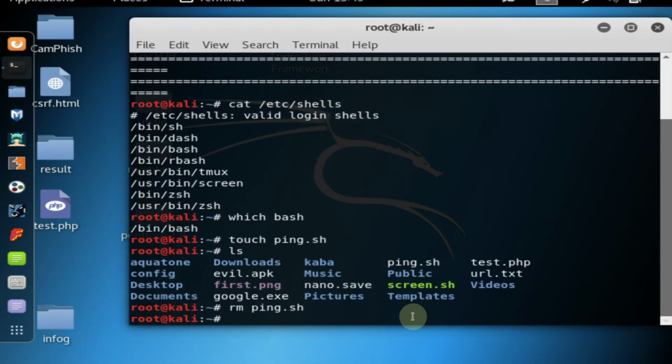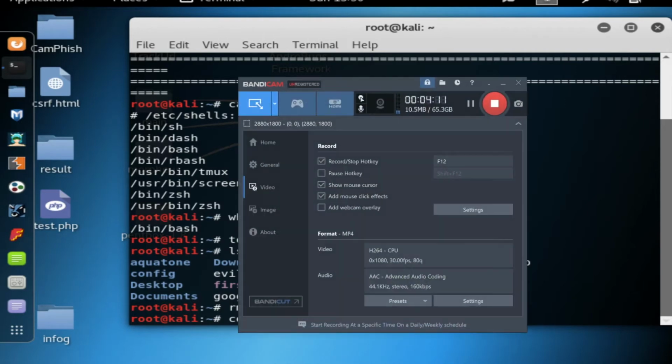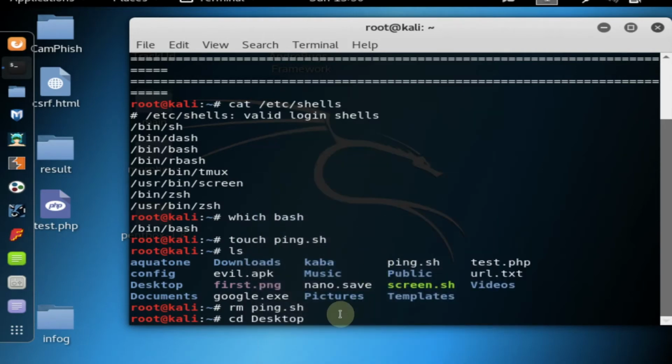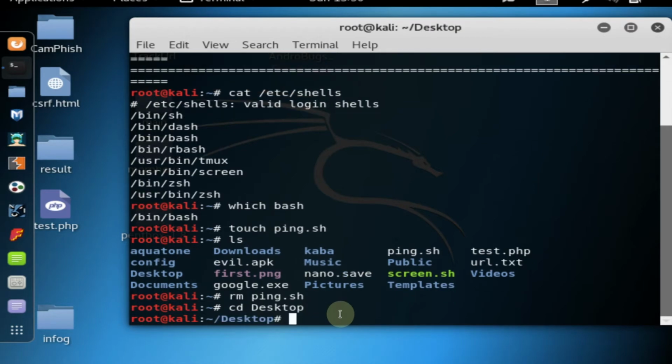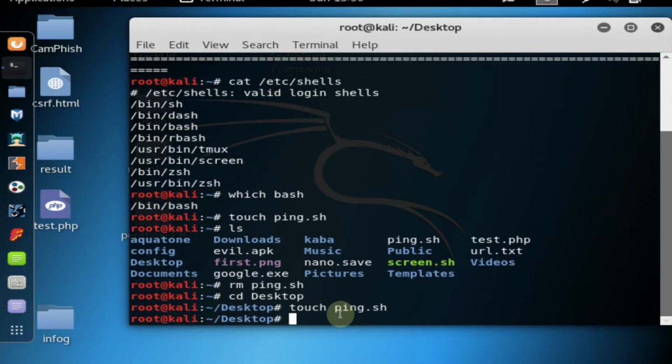Okay, now let me just get to my desktop because I like to put all those things on my desktop. It's not hard, of course, but it's good to have something on the desktop. So pardon me for that, please. So let's get to the desktop and let me create that script. Touch ping.sh. Now, if you see down here, this is basically the shell script. Although it's a text file, we need to write the source code inside the shell script. Then it will become a real shell script, in fact. So let me show you how it exactly works.